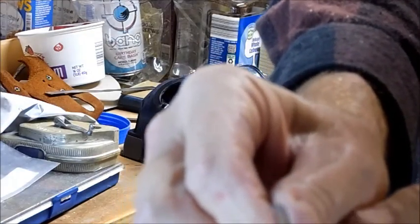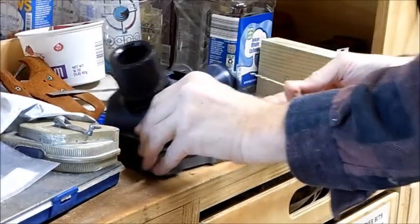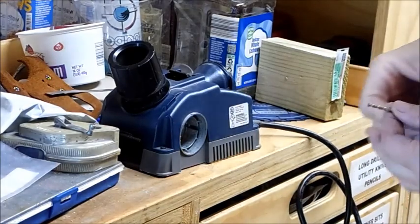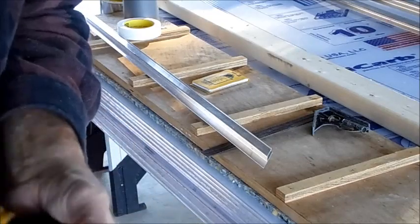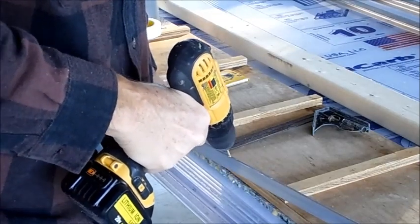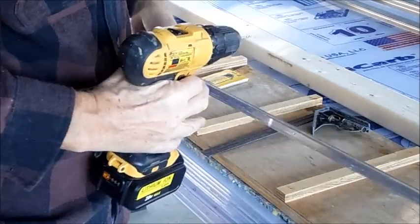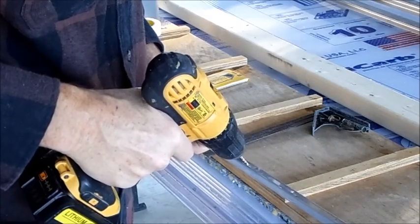That is a fantastic little tool right there, and not all that expensive either. All right, so we'll put this back in here. Yeah, it's eating it up now. Anyway, this needs a few little weep holes.